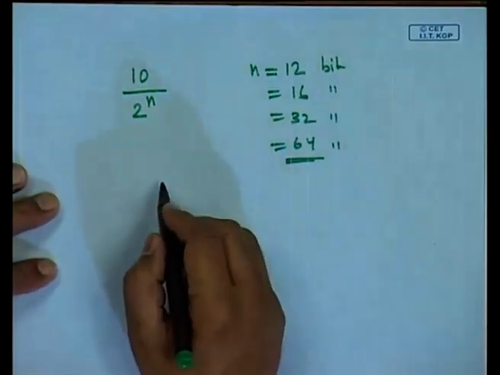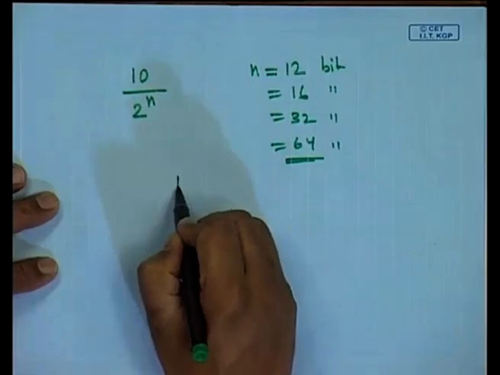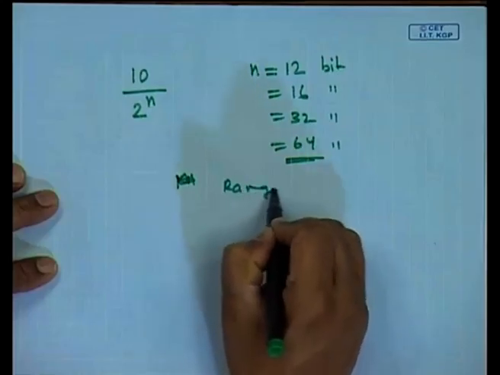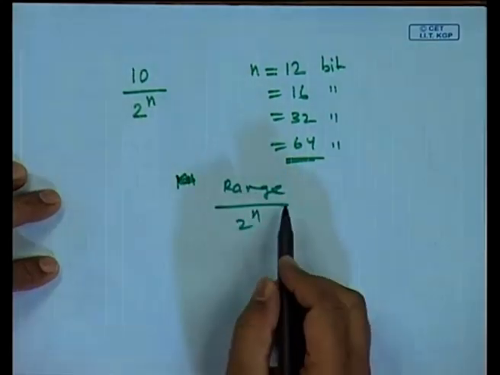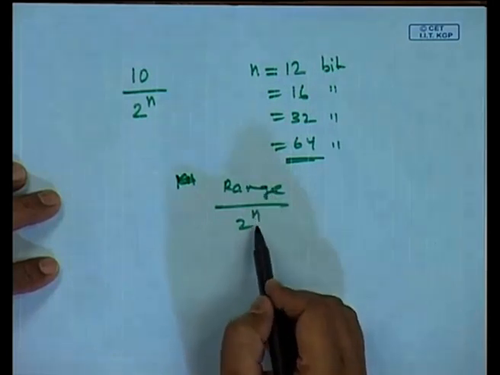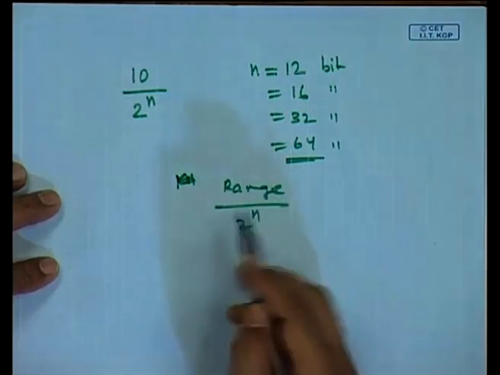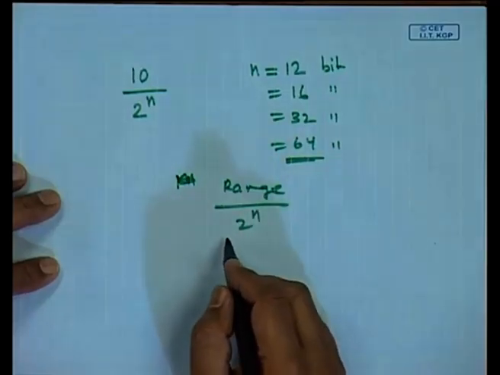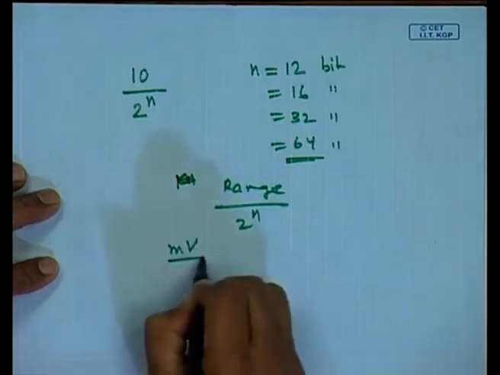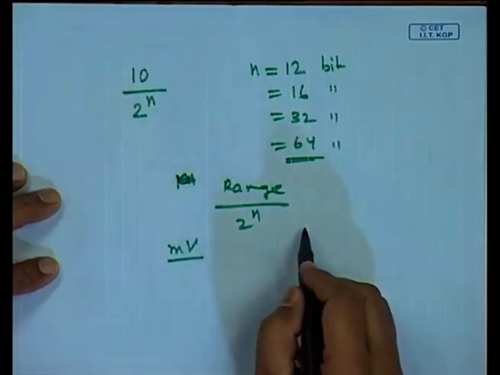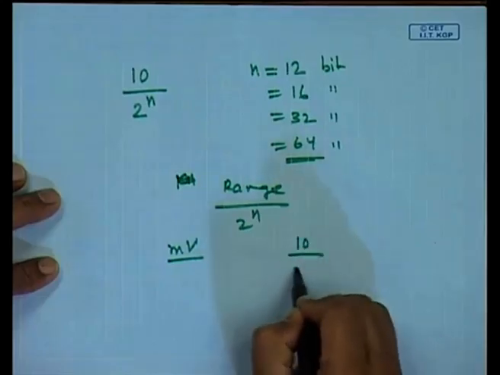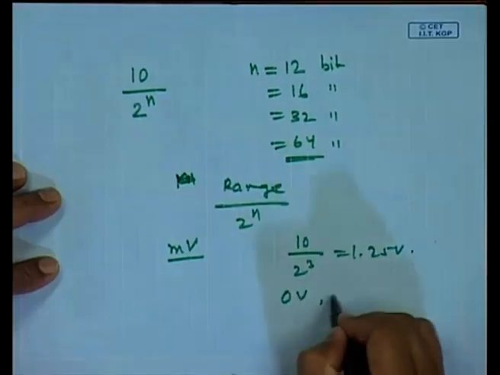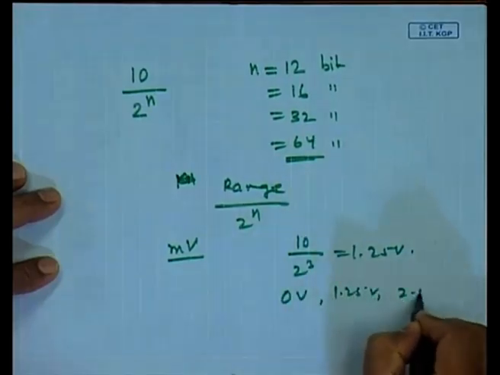And the least value the computer can sense depends on the maximum range divided by 2 to the power n. I can reduce the range or I can increase the bit size. For example, typically when we are dealing with thermocouples, thermocouples give signal in the range of millivolts. So, if I have hardware having a resolution of 1.25 volts, that means it will sense 0 volts, it will sense 1.25, then 2.50 volts and so on.